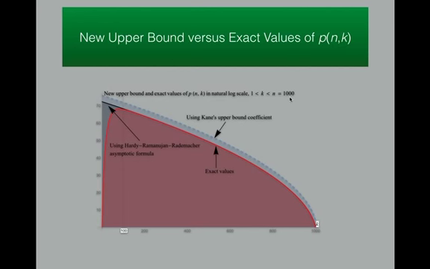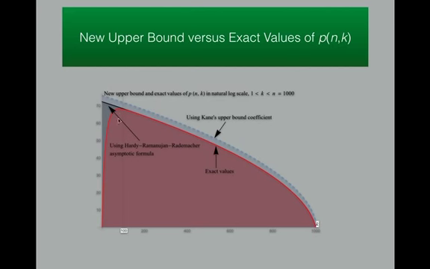I picked this number to be somewhat smaller than 10,000 because it's a little harder to generate these exact values because they grow exponentially, as in fact the asymptotic formula would suggest. But even for this particular domain of values of K, you can see that this red curve, which depicts the exact values of P and K, is closely followed by these two other curves, especially this one, the black curve, and then the dash curve.